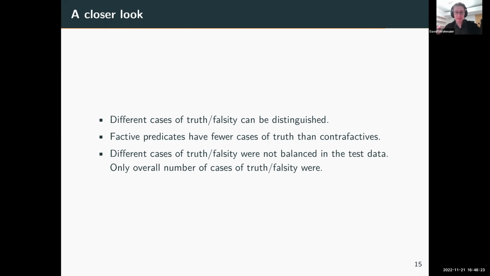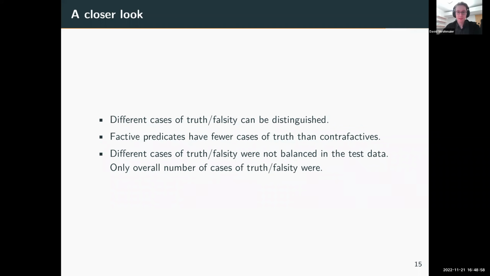And we found that this has some effect on the learning. So there's the difference in these cases that affects it. I don't want to go into too much detail. We've run now a second experiment that we do not have on the slides where we don't have this problem and the results are comparable. So I just want to point out that there's this issue which has to do with the learnability, but it's not the only cause for contrafactives being harder to learn.